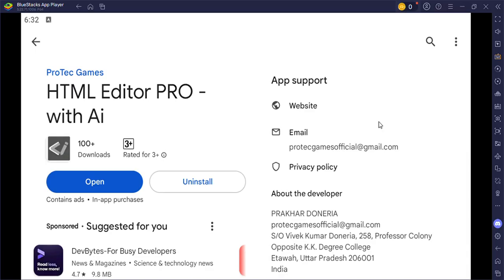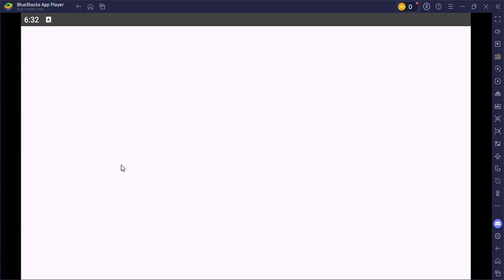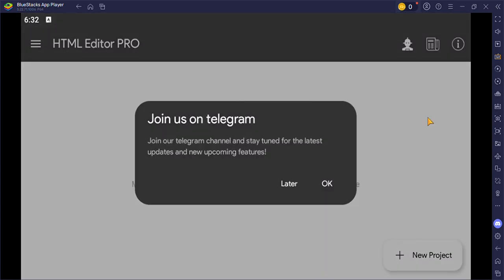Yeah, so you can now see the application has been downloaded successfully. Now just open this application on your mobile device and wait for it to get loaded.